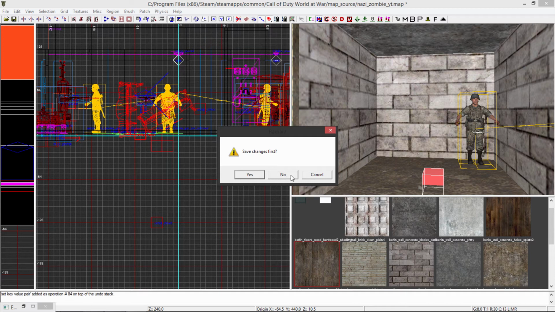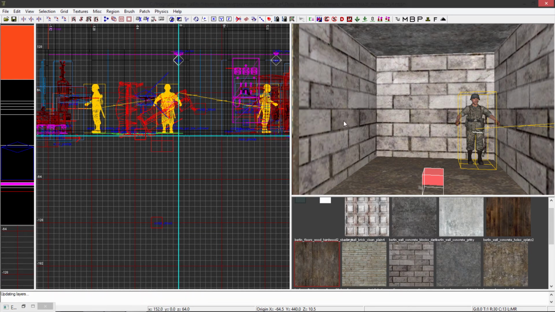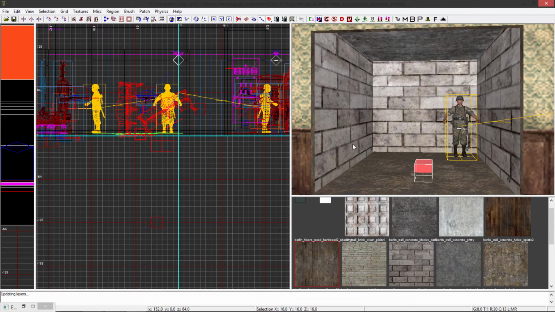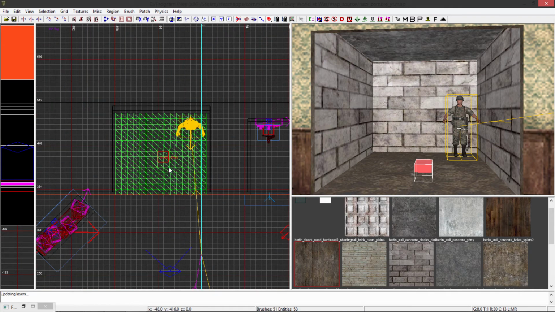And if you want more risers, you can just go ahead and copy this one and edit the KVPs for other zones. Or if you want 2 risers in this little area, you can just go ahead and copy and paste the script struct. Now I'm going to go ahead and delete this.